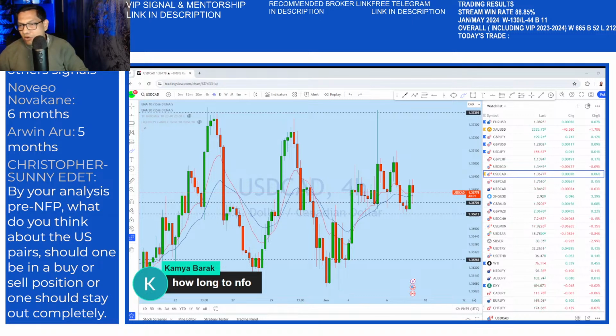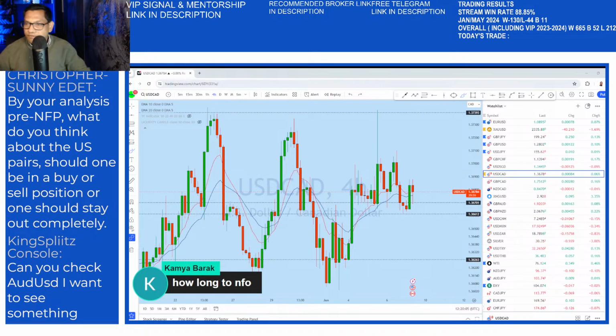Newsflash, trading 2 months now, I'm profitable, but mostly because I use other signals. Being profitable with signals may not make you profitable for the long term. What I would recommend is, signals you can sometimes use for learning, but the only way you can be profitable for the long term is by learning by yourself, trading by yourself, learning proper risk management, and then trading based on a strategy. That's the only way you can be profitable for the long term.